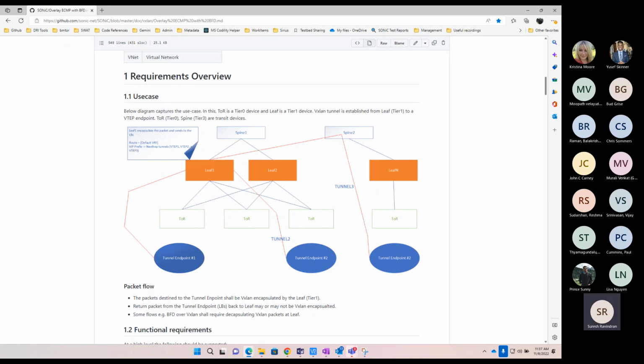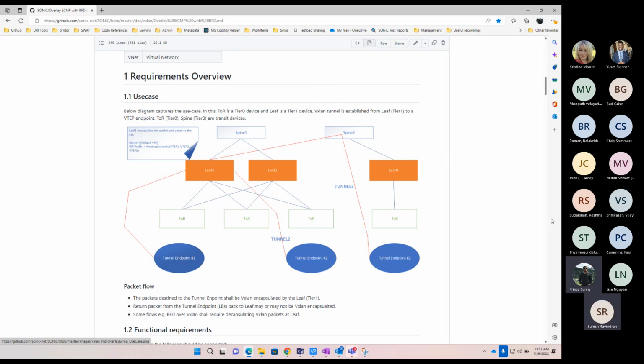So Prince, for clarity of thinking, the BFD sessions between the T1s and the endpoints are for a completely different purpose, right? This is only for how fast you can reconverge when there is a connectivity issue, and fall back to the standby. The other reason is that with this proposal we don't need the cards to send a different BGP session with AS prepend or something to tell the physical networking that, hey, I am inactive and in standby. So there are two things we are trying to solve by this proposal.